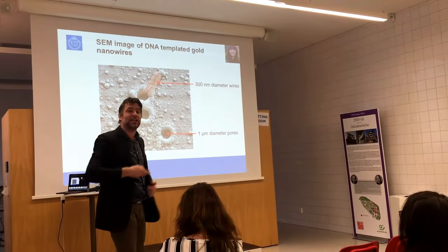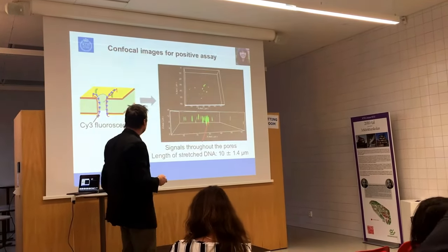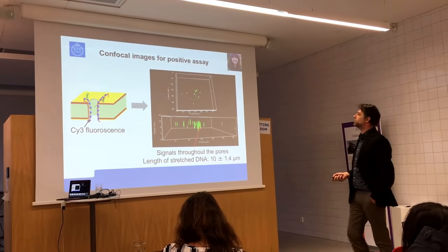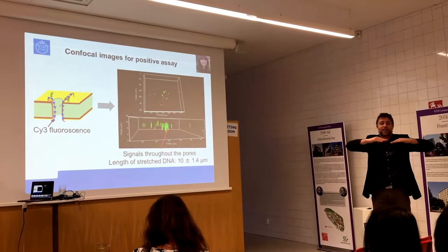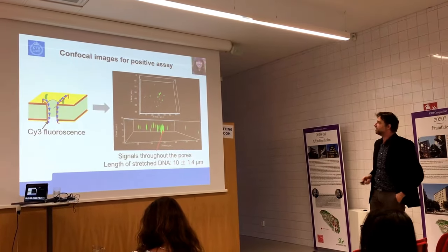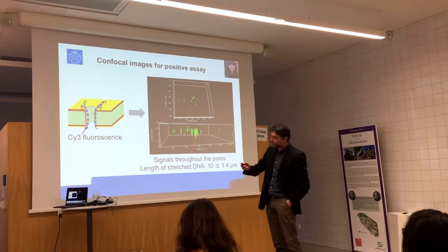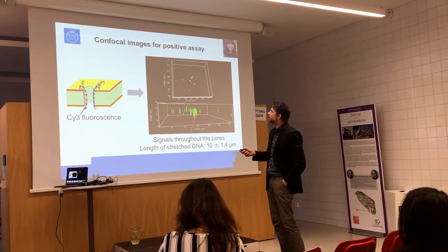Now we want to see what's inside the membrane, because we see it goes in the hole, but does it go all the way through? And so we can look with a fluorescent microscope, confocal microscope. So you take fluorescent pictures, layer by layer by layer. You put them all in a computer and then you regenerate the image. You call that a confocal image. And you can't do that with gold, but if we take away the gold and instead put on little fluorescent probes instead of the gold nanoparticles, then you can actually see them.